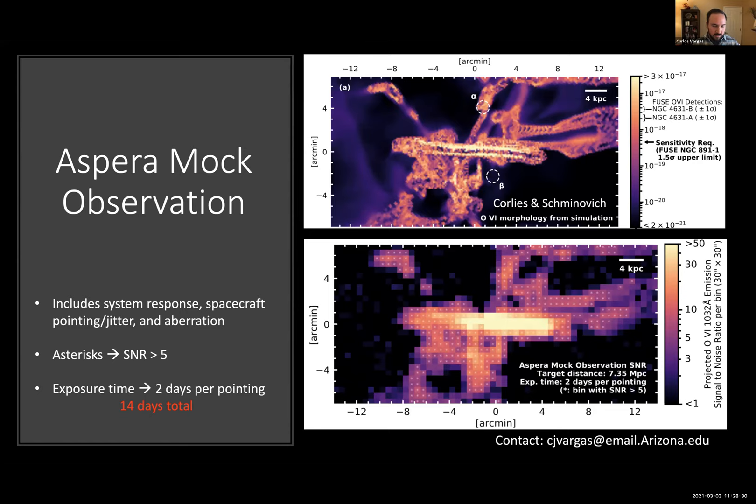This is my last slide because I thought it was going to run long and I probably did, but a couple of words just about targets. So we have 10 nearby edge-on galaxy targets, edge-on so that we can very easily distinguish between extraplanar and disk O VI. 10 of those targets, one of them is M82, NGC 4631 are the big ones since they were already detected in emission. And our launch date, which I'm sure is a question on some people's minds, is slated for November 27th of 2024.